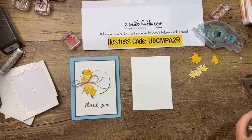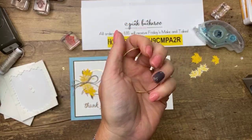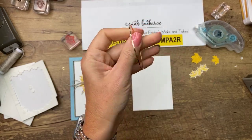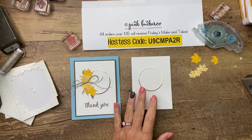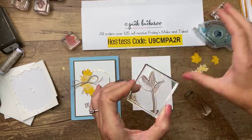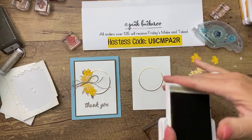Okay, so now these gold hoops, yes, I did use these on the very first Facebook Live we did for the new catalog. These are the gold hoops. They look like earrings. I love them. They're very light and thin, so they work really well in your card. I'm going to stamp these, I don't know, what do you call them? These sprigs. I'm going to stamp them in Crumb Cake, but I need to know where to stamp them.